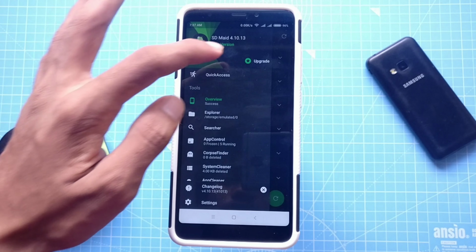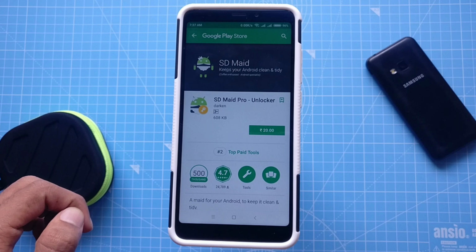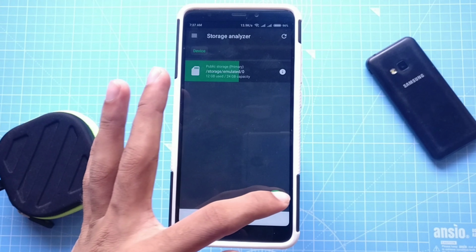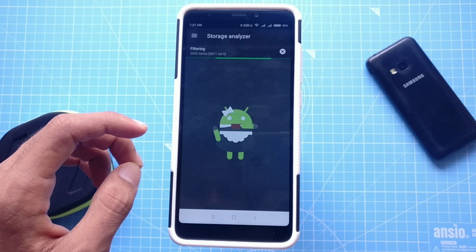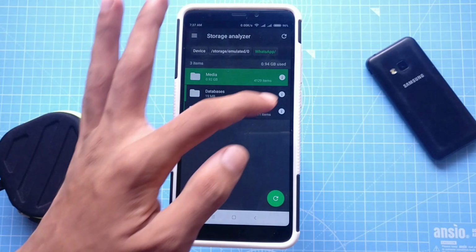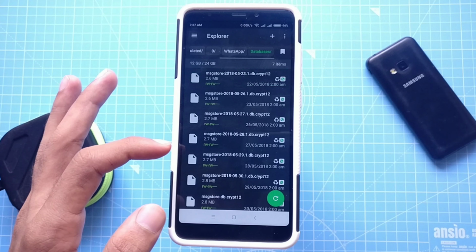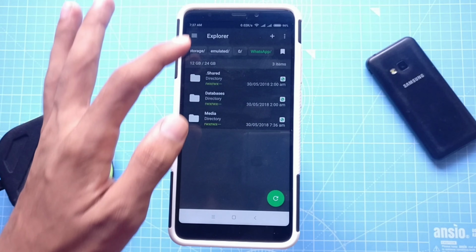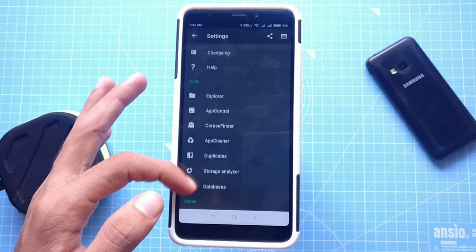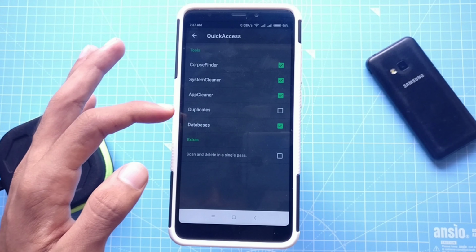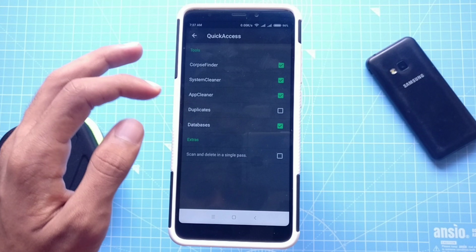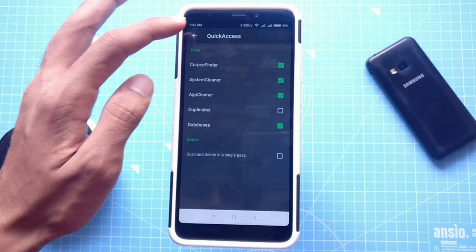Now on the other hand, FilesGo and SD Maid are something different. They try to do something different from the previous applications, which basically give you more features and a full experience. FilesGo is the most basic thing you're going to find. It is a nice addition to your built-in file explorer. So if you want something really simple and you don't really dive into your phone storage, just go with FilesGo. If you want something with more features and things such as quick scans, overviews, app control, corpse finder, etc., go with SD Maid. It has really nice, unique features, and it really looks nice. So all in all, if you want something simple, go with FilesGo. If you want some unique features, go with SD Maid.